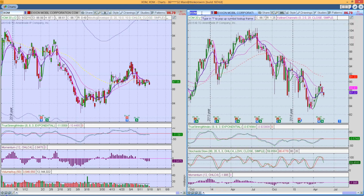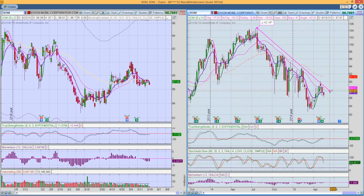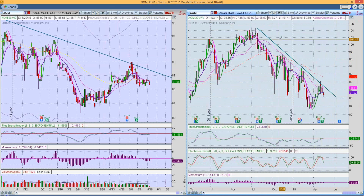Exxon. Okay. Exxon May. What we got going on Exxon here? We basically have got this going on. So we'll just put it about there. So we've got a downtrend, and we'll see if this is going to set up to be a higher low, which could result in a rebound back up through this downtrend line. Right now, we just have to treat it more or less as we're in this downtrend channel, and it's probably going to go back down here to 84, 81.